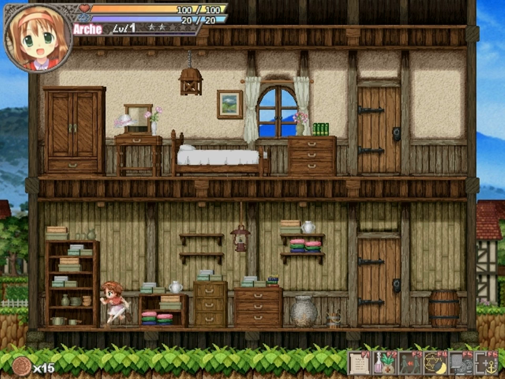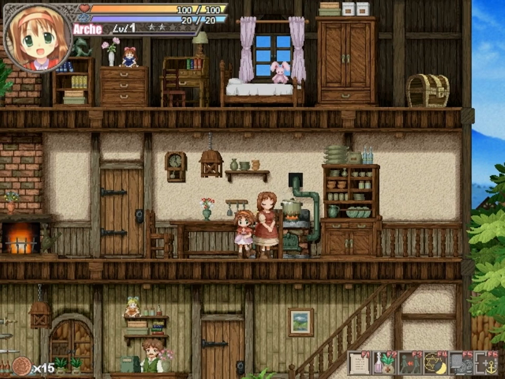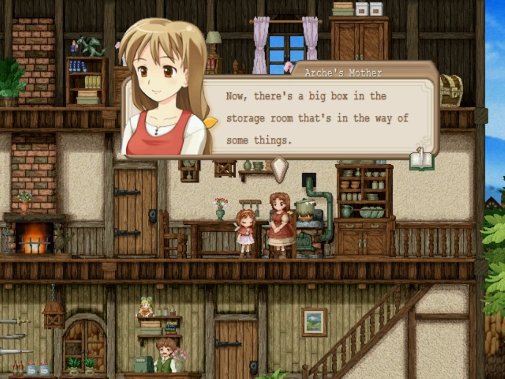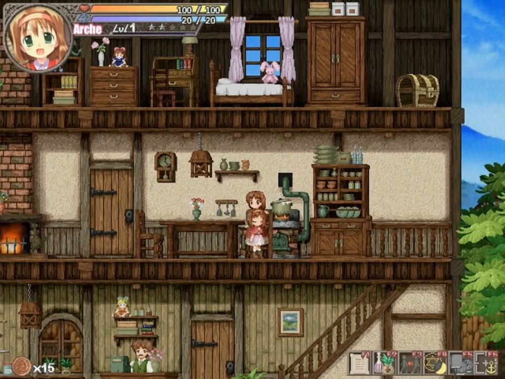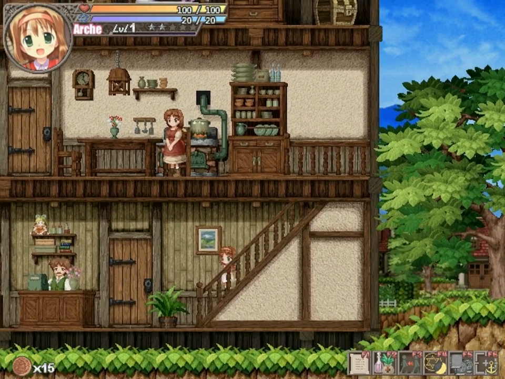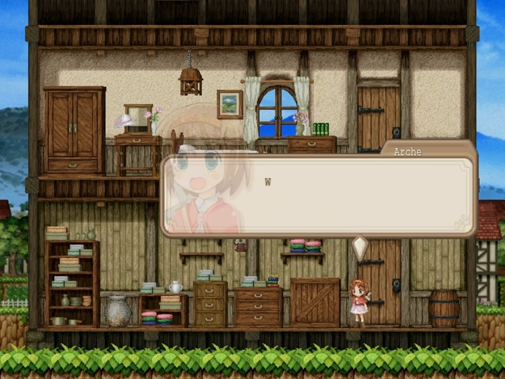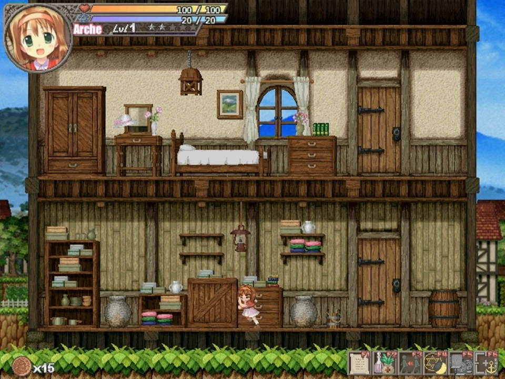Break all the things. Screw pushing stuff. I didn't do it. There's no evidence. Done. I pushed the thing against the left wall. You saw nothing. Good work, Archie. I lied. Now there's a big box of stuff. Oh, I did. Does that mean does it respawn? I don't want to fail this. Fail the demo. Okay, let's skip all this stuff. Okay, let's go. Before we break things.